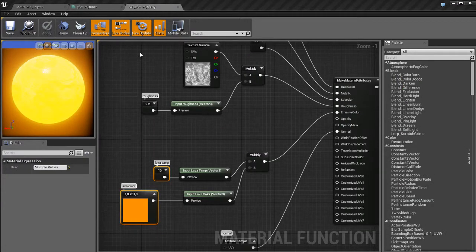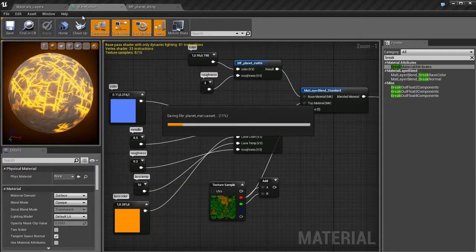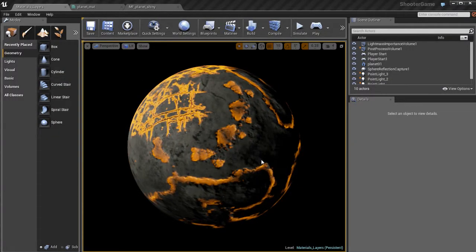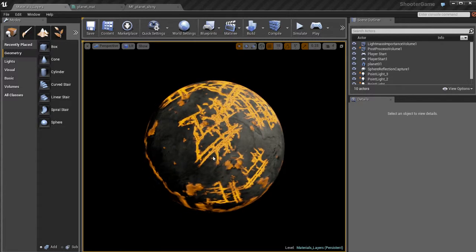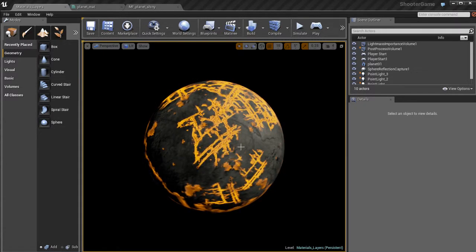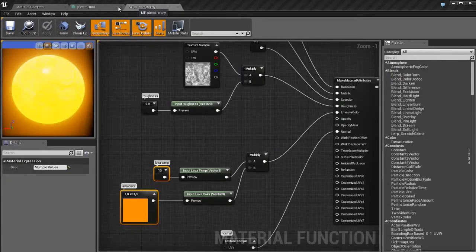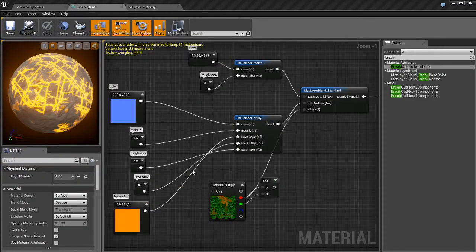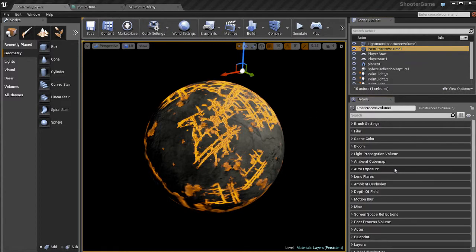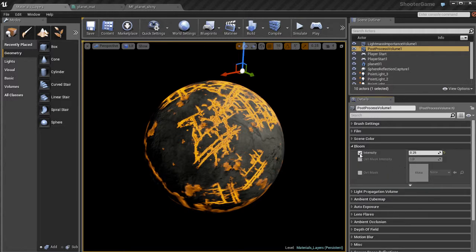But there you go. So having a little bit of fun with this, you can start to do some look dev on your materials and get some more interesting results. So you can do a star, you can do a planet, you can do plasma energy being fired from a proton cannon for a first-person shooter game you're going to put on Steam, anything like that. So the limits are set by you. You know, the sky's the limit. You're only limited by your own creativity.